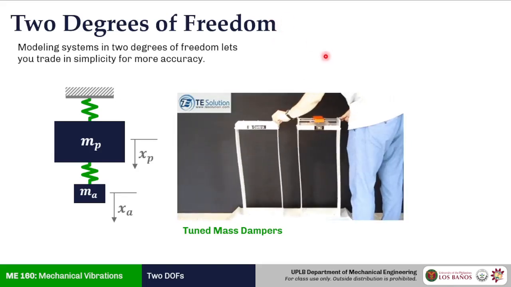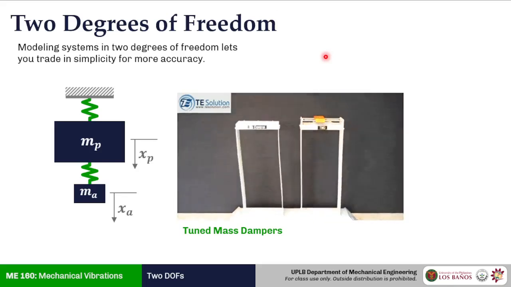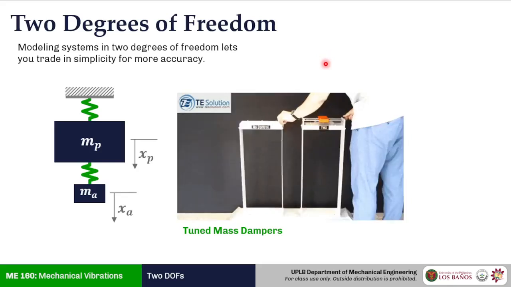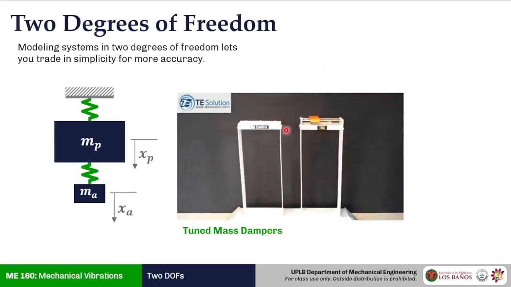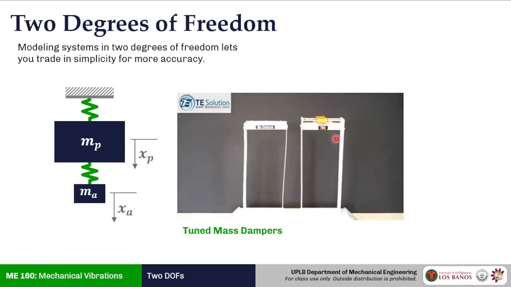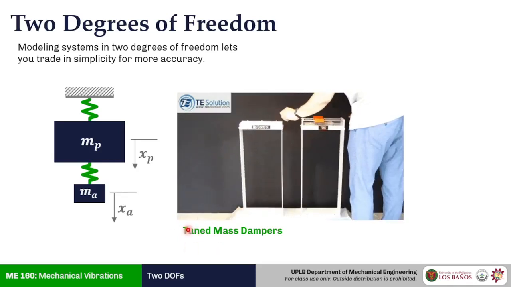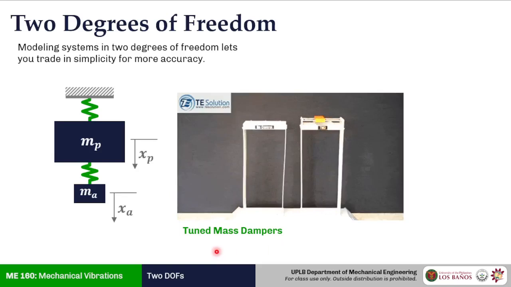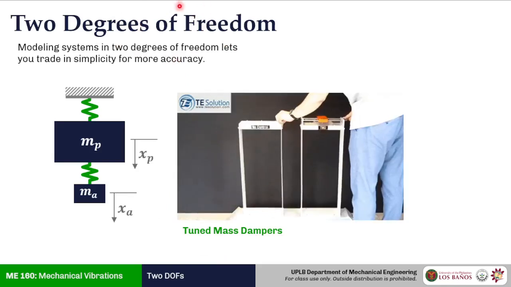You can see here the fact that you have a free moving tuned mass damper connected to your building means that the behavior of the building itself is changed. Hence, you cannot model a TMD building as a single degree of freedom system. The tuned mass damper, we will return to this. This is actually quite a bit of a doozy, but this 2 degrees of freedom discussion will be set up for that.